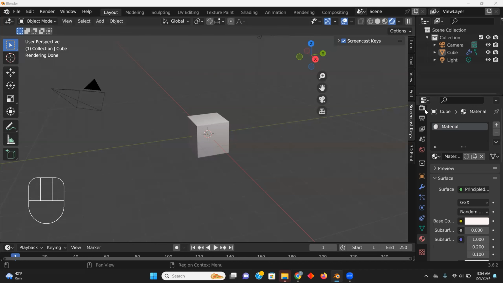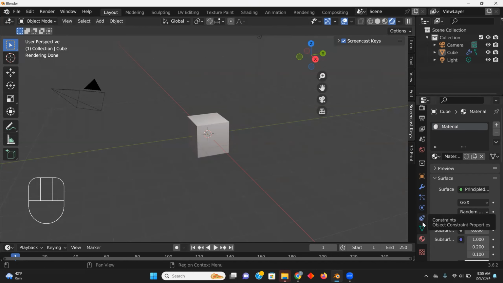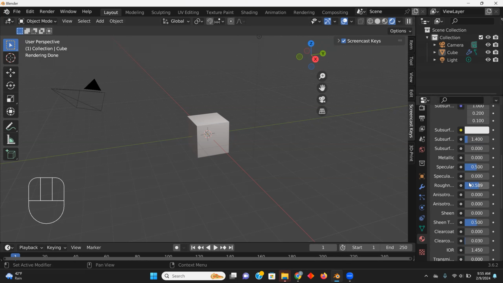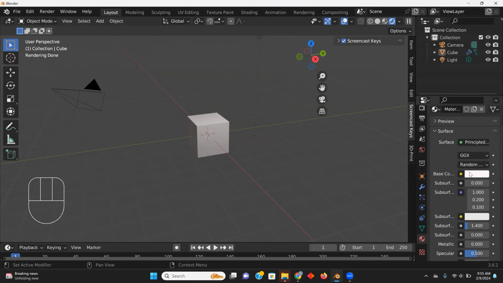Now, how you might have already played around with materials is accessing it through our properties panel here on our right. If you hover over these icons, they'll tell you what they do. This one says material, and Blender already starts you off with their Principled BSDF, which stands for bidirectional scattering distribution function. You don't have to memorize that, but it's a great shader because it has a lot of information and a lot of tools you can use in creating your materials and shaders. We're probably only going to use about 4 of them, but as you develop your understanding of materials and shading, you can experiment and expand and make more complex ones.